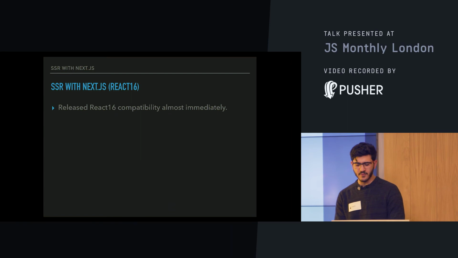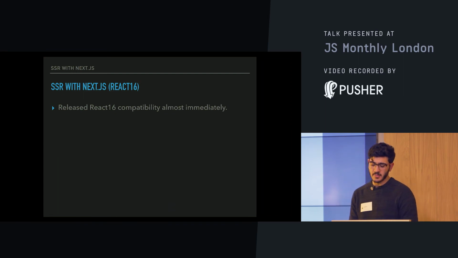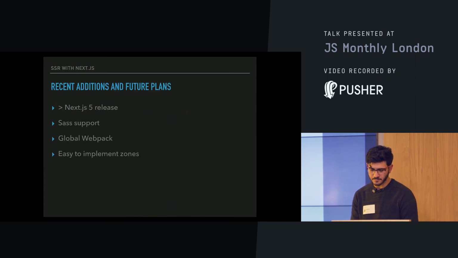Cool. And finally, just on the Next feature set, Zeit are really good at supporting their platforms, not just Next, but every other product that they have. When React 16 came out, React Fiber, there were loads of performance increases, and Zeit released an update to make Next compatible with React 16 almost immediately. That counts for a lot when I look for a plugin or a framework to use: how well it is being maintained.